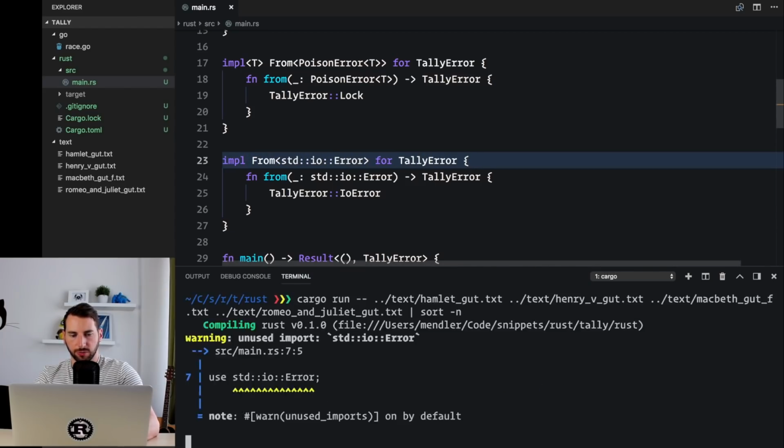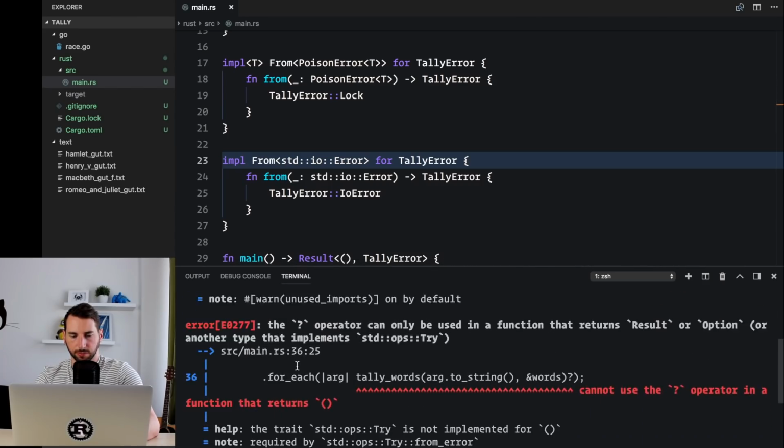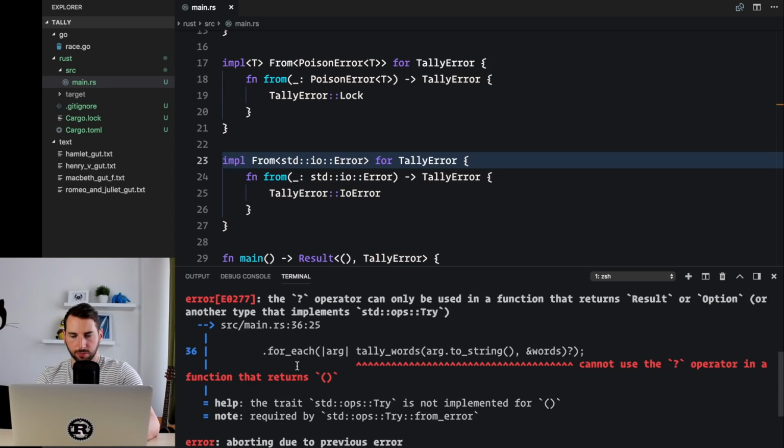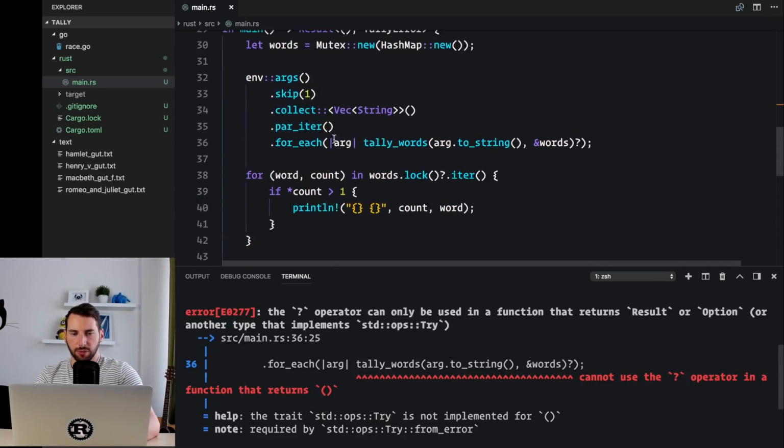No constraints. Right. Our for_each method returns a unit type. A cheap way of doing this would be to use expect here and have an error message.